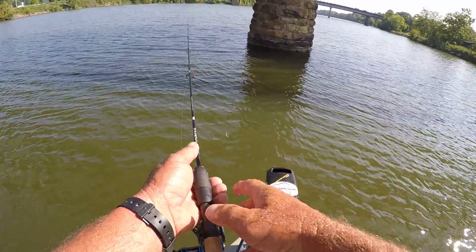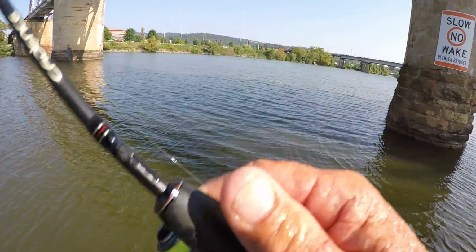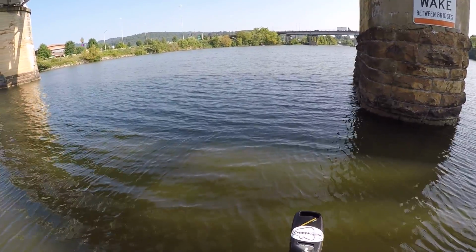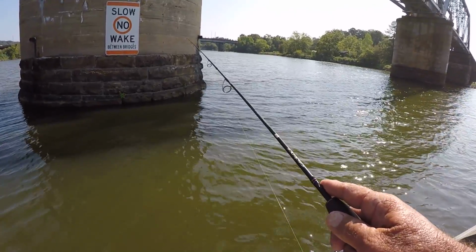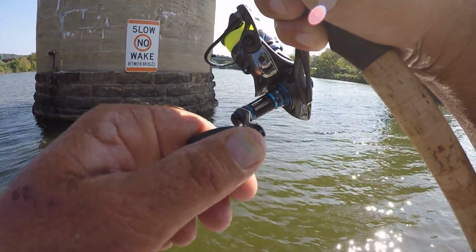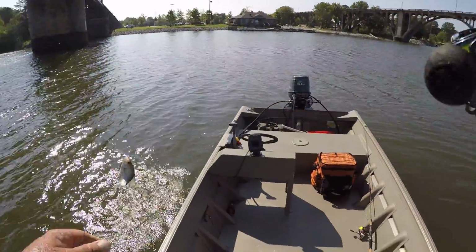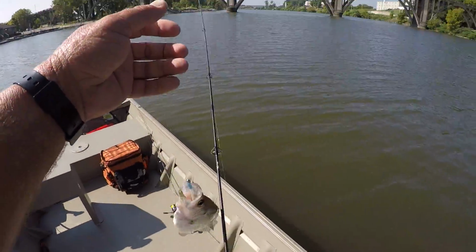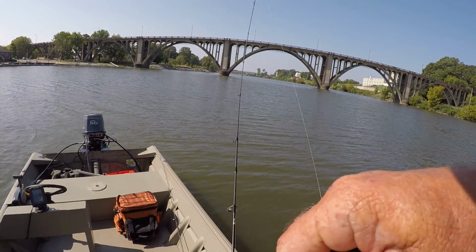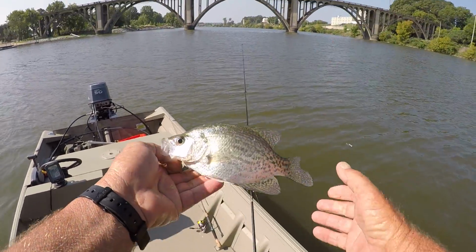And the way I did that is just by keeping this jig real tight to the column, rubbing the column. And you can get a trigger like that. There we go. Come back. There we go. Milk runs. Back and forth, back and forth. Wait until a fish takes position. Now quit. And then get the hook in him.